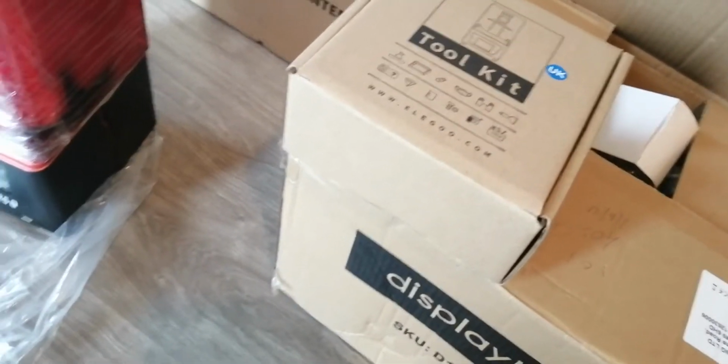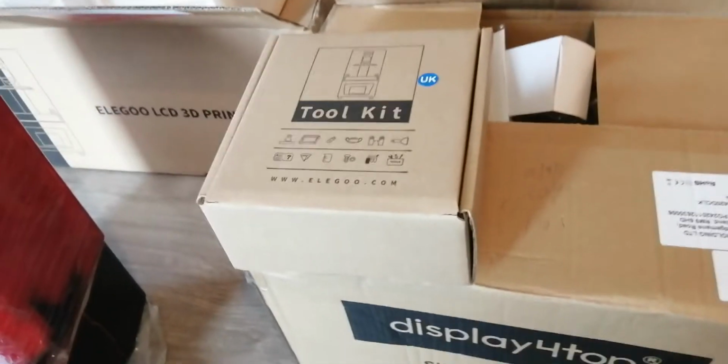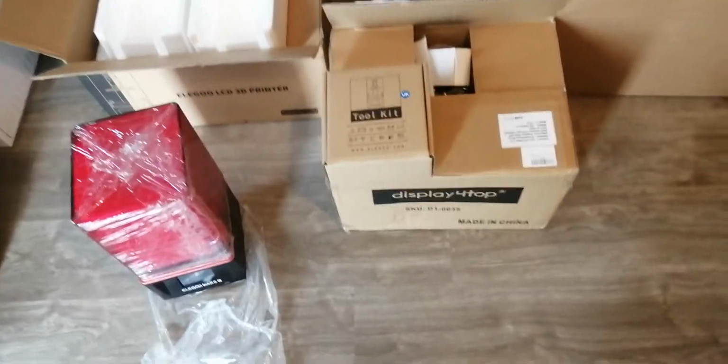Well, lads, sorry for the rambling on. I've just been a little narky today over the post, having to get up on my ass and go and collect my own post when they're being paid to do it. Like, when you pay for postage, I think they should actually deliver. You know what I mean? Yeah, they deliver, but they don't deliver to your door. They make you go and collect the bloody thing. Anyway, no more rambling.